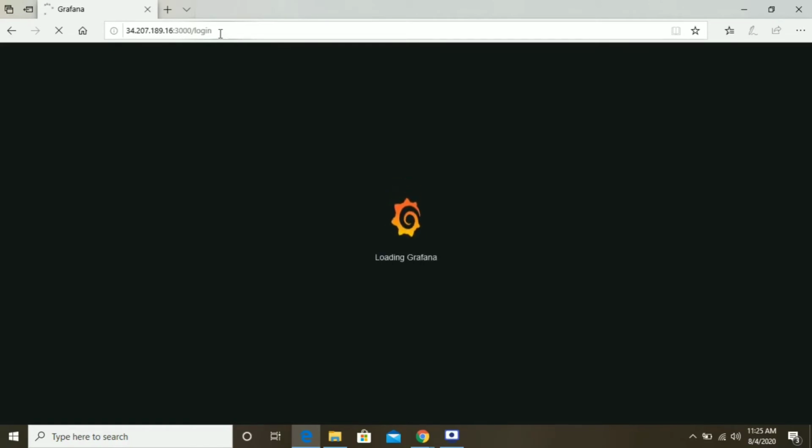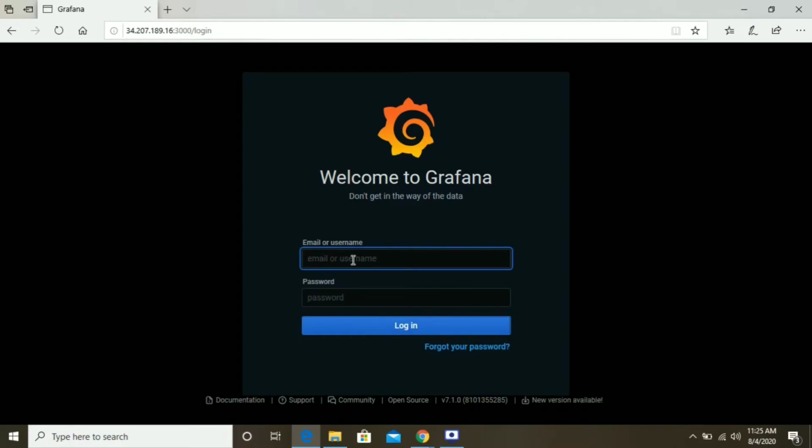My Grafana is loading now. So here what I am trying to do is log in as the Dilip user. So we will see what options come.